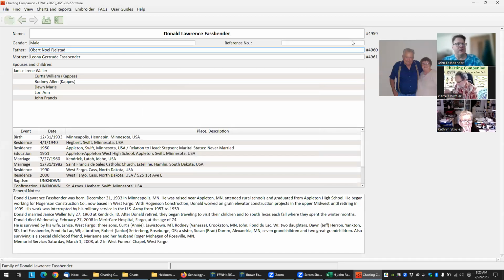And I know Chart Companion 8 is a lot faster than 7 was, because it will cache the data. When I was first doing the DNA simulator under 7, I was loading too much match data for it running from Family Tree Maker. It just wouldn't do it. It took too many resources. So I exported to GEDCOM, loaded up the GEDCOM, and then I was able to run the DNA simulator.